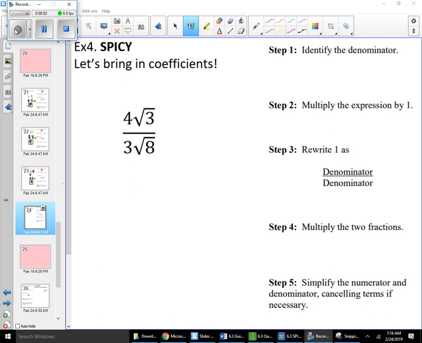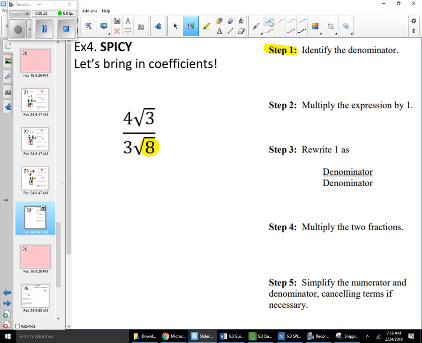So coming back at you, we have a fraction with a few coefficients in it. Note that there is a problem here. We have that root 8 in the denominator. Now you might recognize that root 8 can be simplified, but I want to walk through this problem assuming maybe you didn't do that at first. So we need to identify that there is a problem in our denominator.